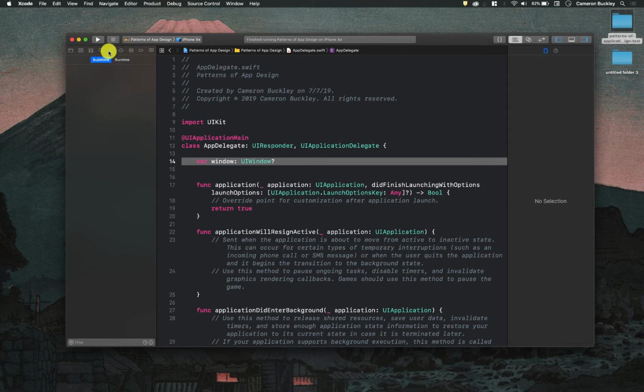This will show you any errors in this navigator. So build time means whenever we try to build, meaning we run the simulator, running the simulator is basically building. Whenever we try to build, if we have any errors, they'll appear on this screen and we can search through those and click them and they'll highlight in our application, or runtime errors, which we'll get into a little bit more in the future.